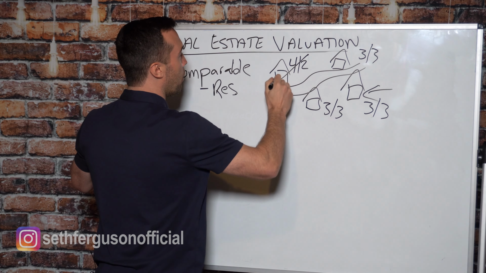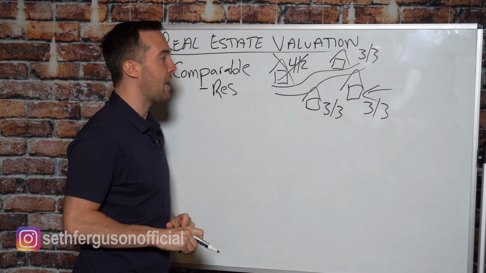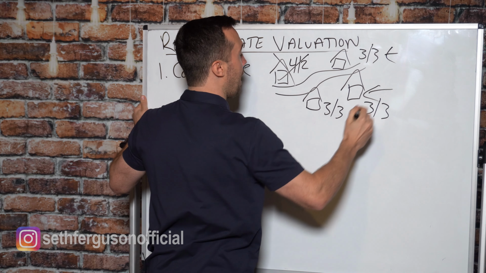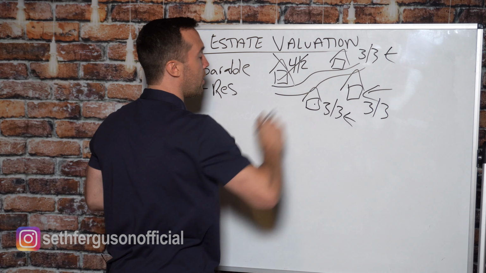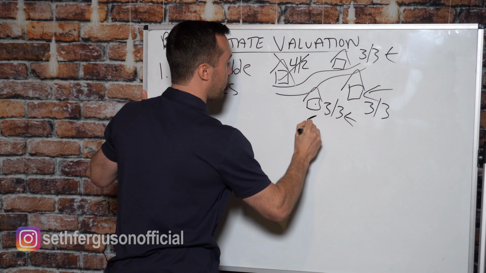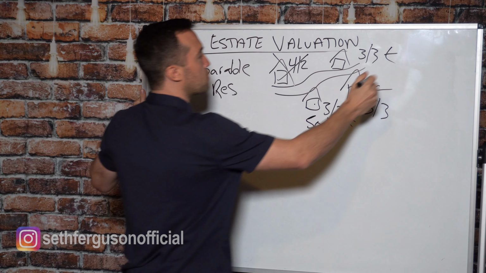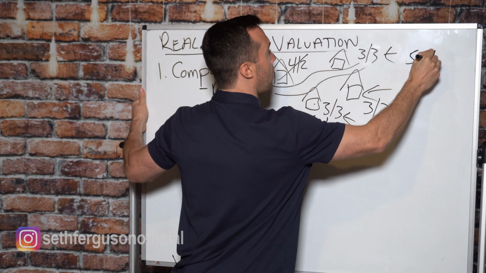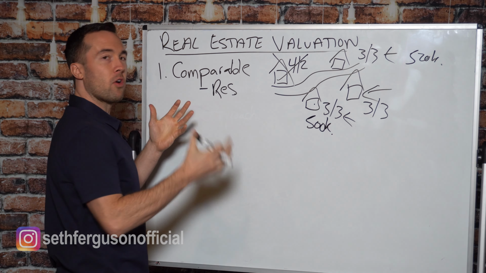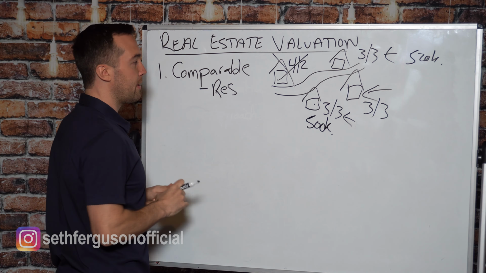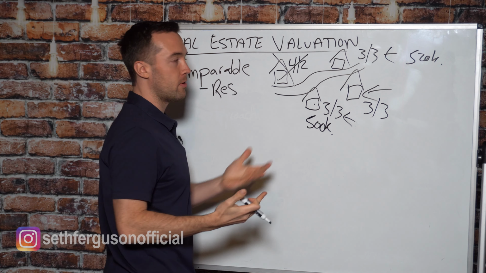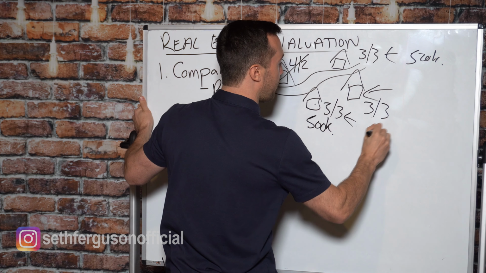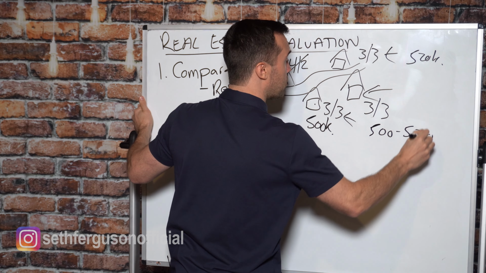So we're going to X out the 4-bedroom, 2-bath. That is not an apples to apples comparison. But we have a 3-bed, 3-bath and another 3-bed, 3-bath. So we're going to use these 2 properties to find the value of the subject. So let's say this one here sold for $500,000 last month, and this one here sold for $520,000 a month ago, and the market's relatively the same. Well, by using the comparable approach, apples to apples comparison, this one sold for $500,000, this one sold for $520,000, and the subject property is very similar to these 2. So our value is between $500,000 and $520,000.